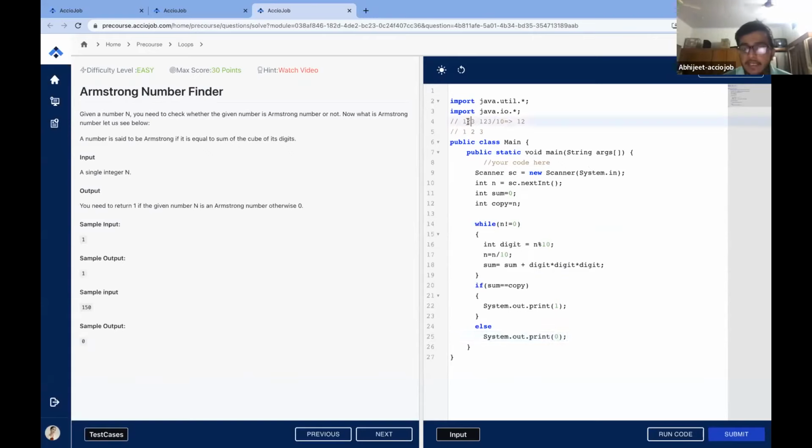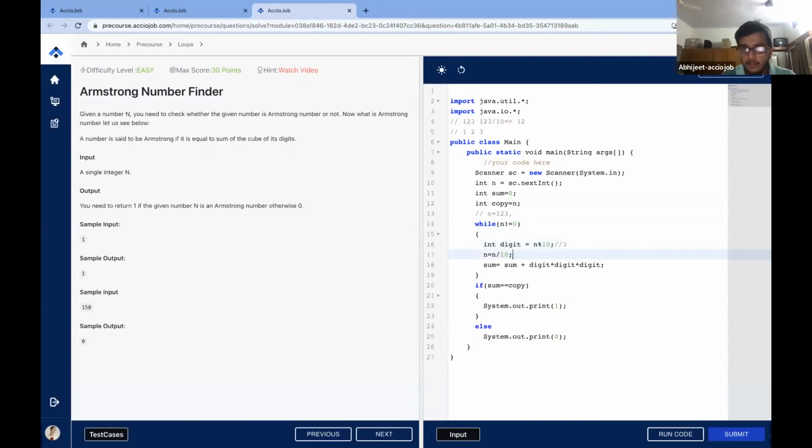What we are ideally doing in this question is getting the last digit and then getting rid of the last digit. So I'll just dry run for you guys. Let's take the example of 123. When n is equal to 123, it enters the loop. The digit that n percentage 10 gives is 3.